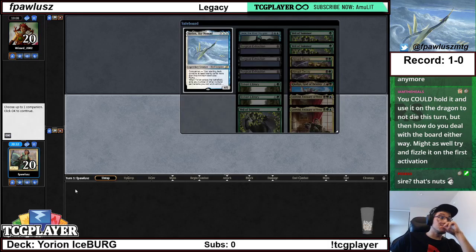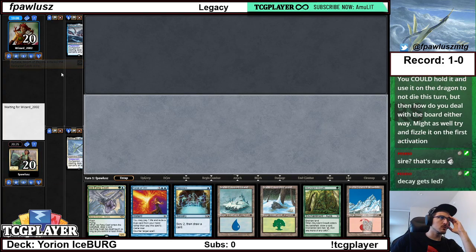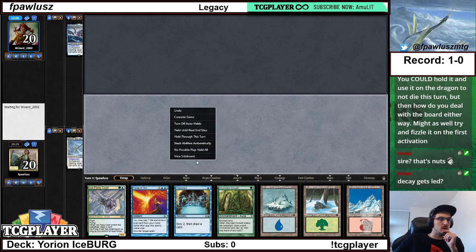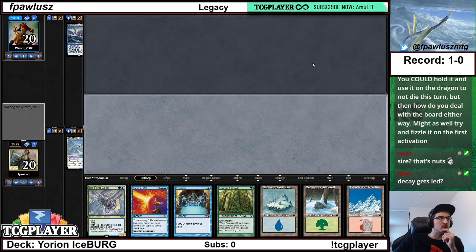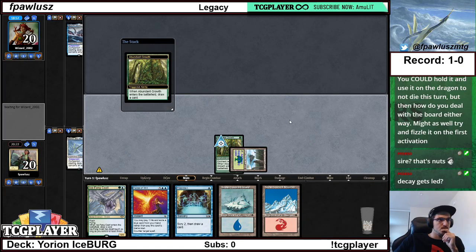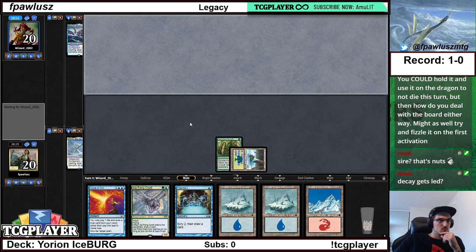See what we find here. Reveal a good old Yorion. I mean, we do have a Force, I guess. Decay gets LED, yeah, and so does Wilt, except if our opponent does not have an LED, we can just cycle it. They always have the Force, don't they?